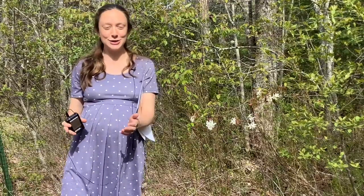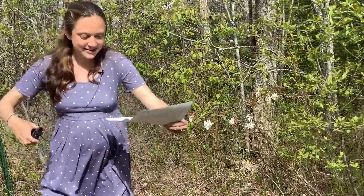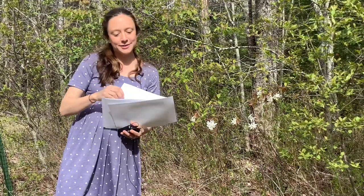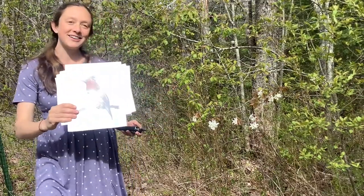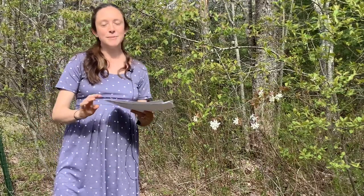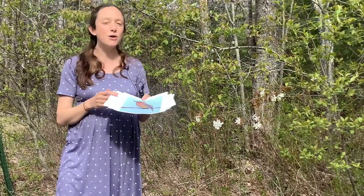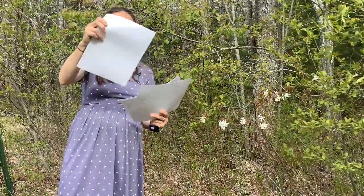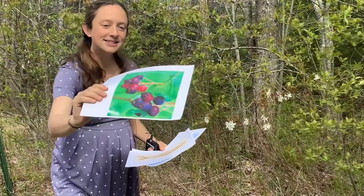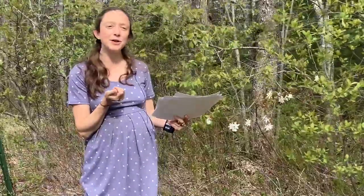The animals and birds know about the berries too, and most of the time they will have gobbled them all up before you even see that they're there. There are about 35 to 40 bird species that will eat the berries. Cedar waxwings are a really common bird you'll see in a flock on the shadbush in June. But you might also see robins, thrushes, blue jays, scarlet tanagers, the titmouse, and woodpeckers. The berries kind of look like blueberries in color but have longer stems, and they have a chewy seed inside that people say tastes like almonds.